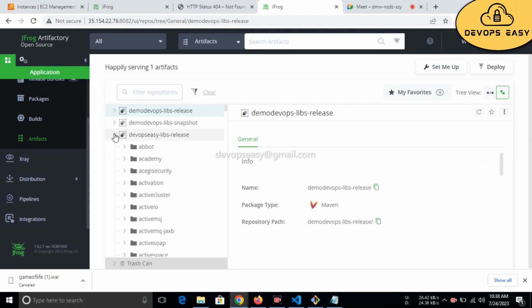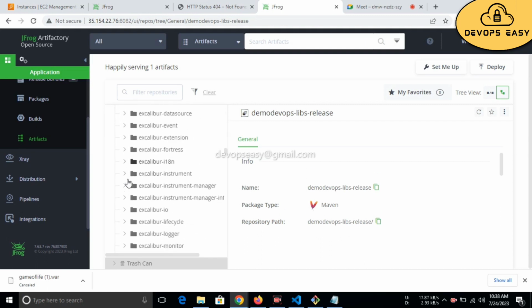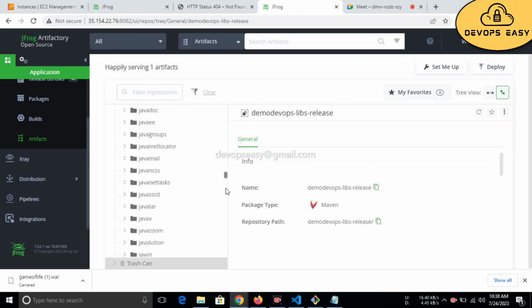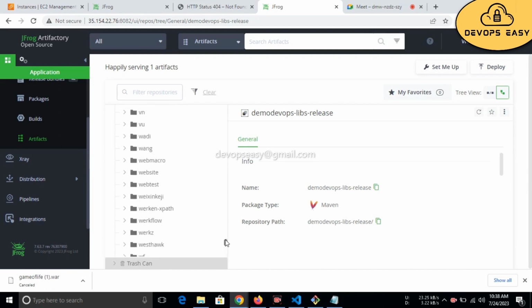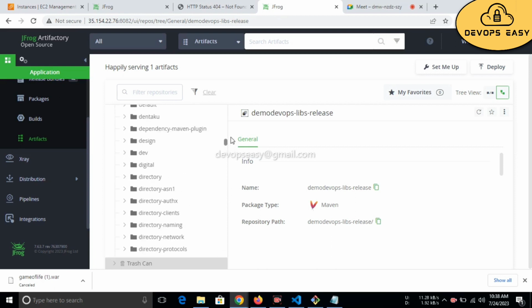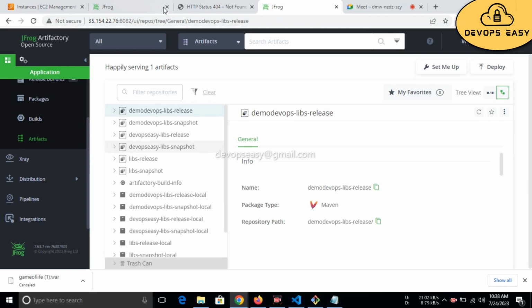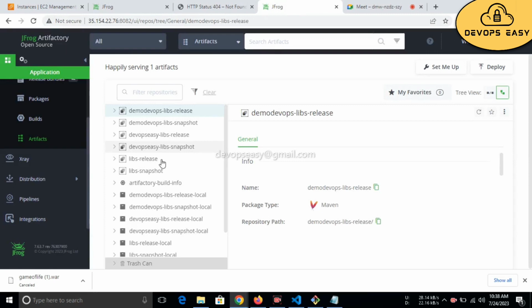DevopsEasy. DevopsEasy lib snapshot local.